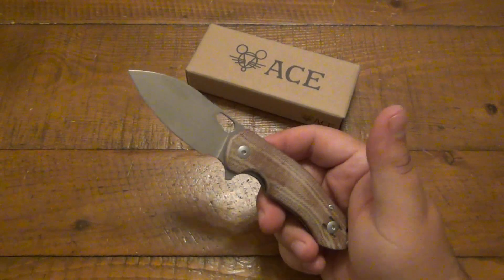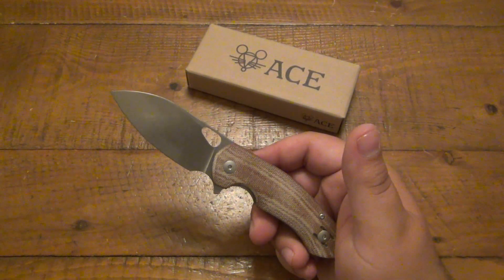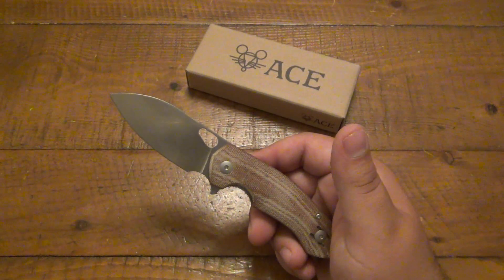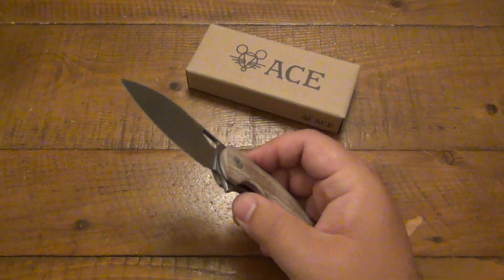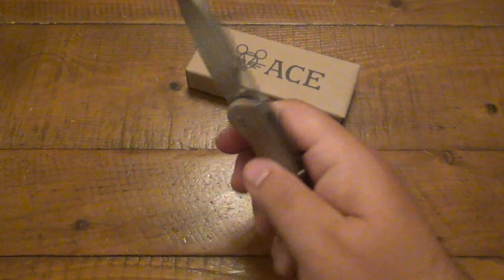Both this Biblio as well as one of the other Giant Mouse knives got some pocket time. Totally an aside, but I got a new Wee knife that I was very, very excited about. So this was kind of put on the back burner for a couple of days, but recently revisited and wanted to make a video on it.